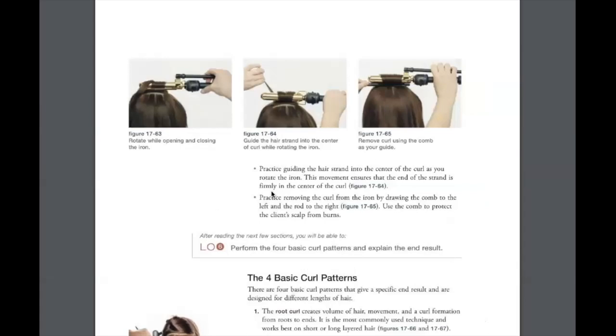Even when you're guiding the hair strand into the center of the curl as you rotate the iron, this movement ensures that the end of the strand is firmly in the center of the curl. Once you get the curl in and it's set, you have to remove the curl from the iron by drawing the comb to the left and the rod to the right. So you're moving the comb and the rod in opposite directions. The comb goes left and the rod goes right. And you want to use the comb to help prevent burns on the client's scalp.